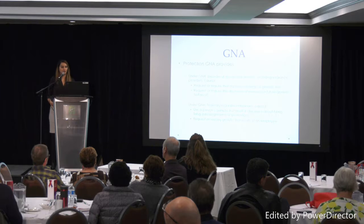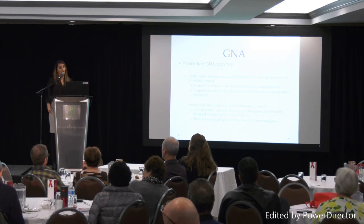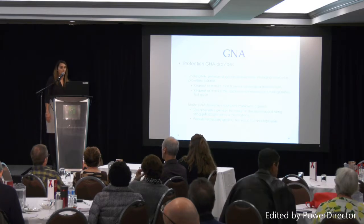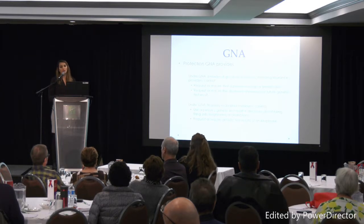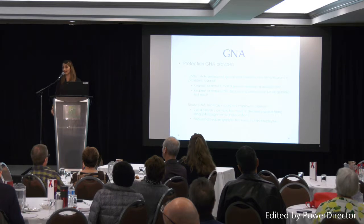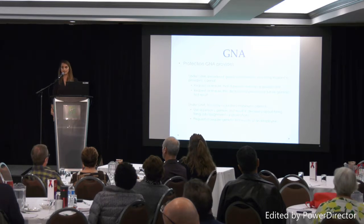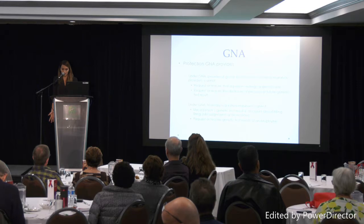So the law provides protection in that an insurance company is not allowed to ask you for your genetic test result, or is not allowed to force you now to undergo a genetic test. And they're also not allowed to ask you for your family member's genetic test result. But the main drawback is that this does not protect against family history. So they are still able to ask you, is there a family history of emphysema? Is there a family history of COPD? And they can use that when they're doing their underwriting. They can also ask you, oftentimes they'll say, is there a family history of a heritable condition? And that would be something that you would have to disclose.